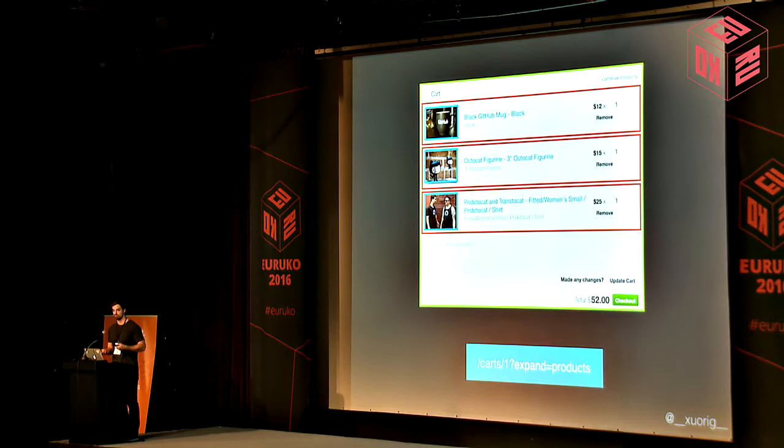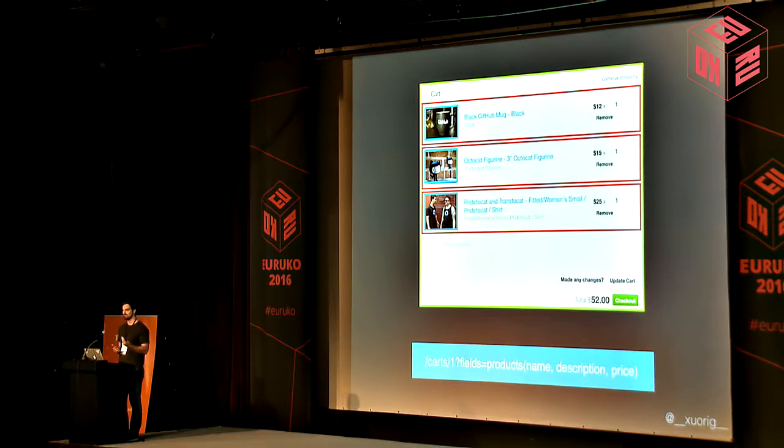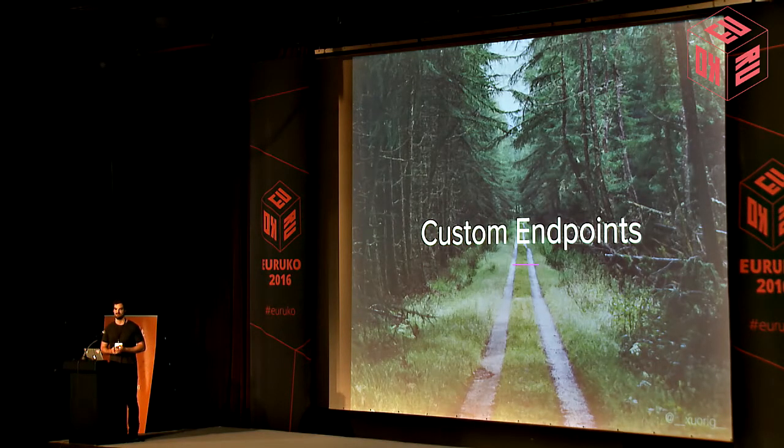So that works, but what about deeper nesting? And what if I want to select only some fields of these products? So maybe you're going to do another type of query param and be like, oh, I want the products, but only the name, description, and price. That works too. I've seen many things working that way, many query params, and they're always different, and we kind of have to reinvent the wheel every time. And I've yet to see a nice and pretty solution to this.